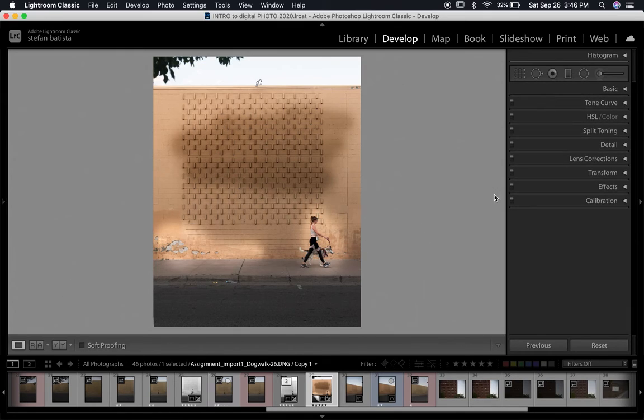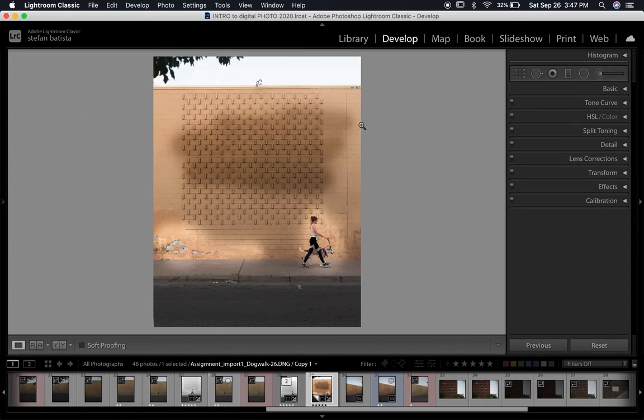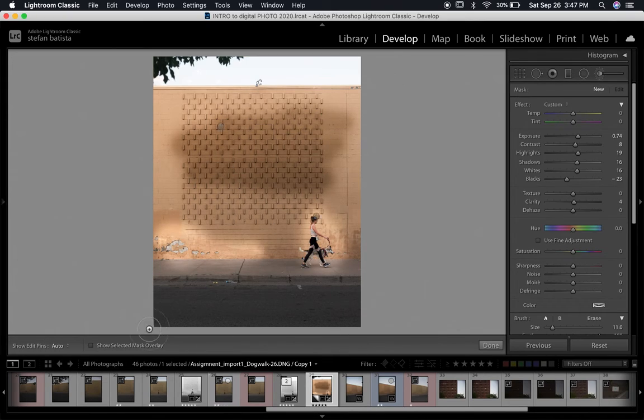Click Done. Right? When you click Done, they go away. None of those options are available, and now I'm stuck with these edits, right? But if I go back to my brush tool, it shows the dots again when I hover over my image. So anytime you do any of these edits in selective areas, once you click Done, they're there, but the dots you can't see. But if you ever want to change anything, you can just go back.